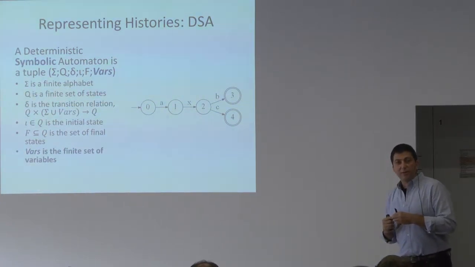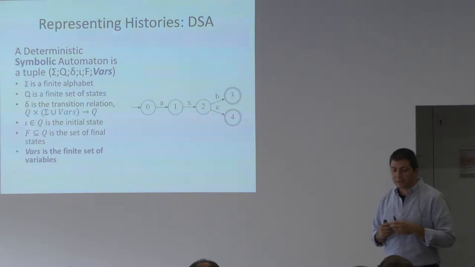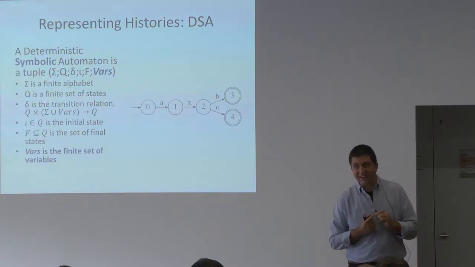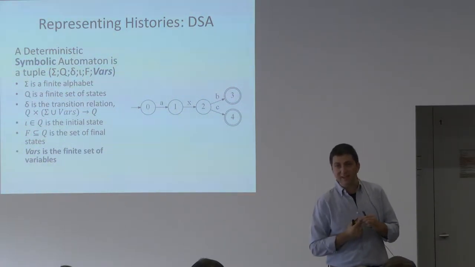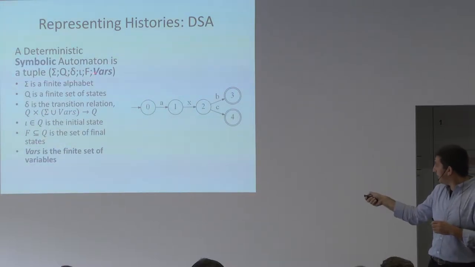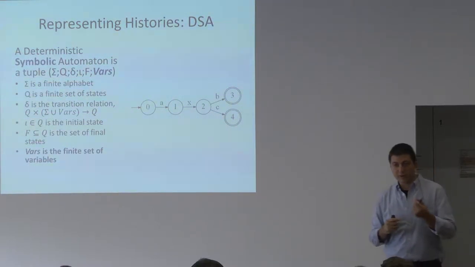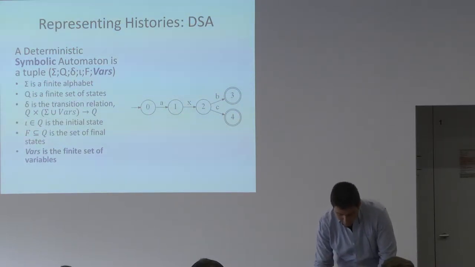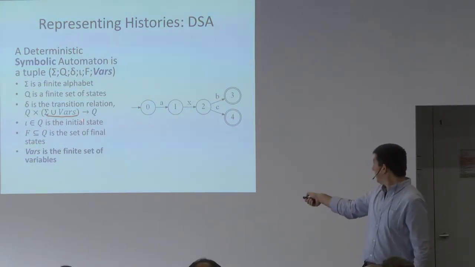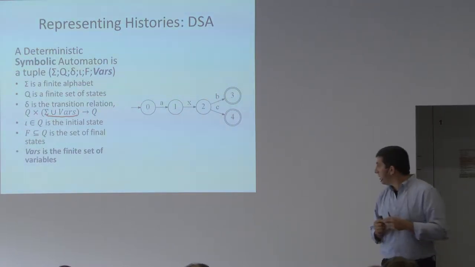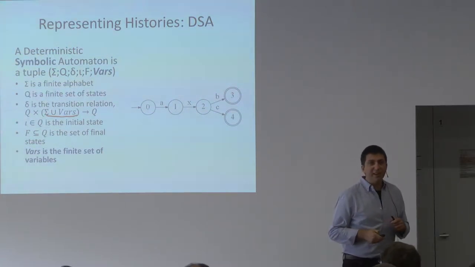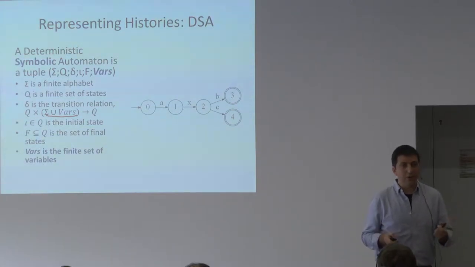All right, so now a little bit of formal stuff. The way we're going to represent histories is using deterministic symbolic automata, DSA. And like Moshe's example with the LTL and LDL, you probably cannot distinguish an SA, DFA and DSA. So it's the same like the F and the S. The DSA is like a standard deterministic automata, but it has one quirk. It has variables that you can use as labels on the edges. So the alphabet of labels is the sigma and the vars, a set of variable names. And the rest is completely standard. And these variables are used to denote stuff that I don't know, unknown labels on the edges.